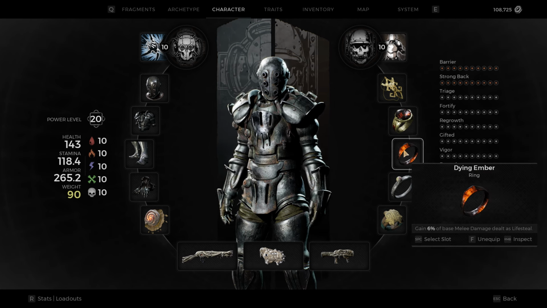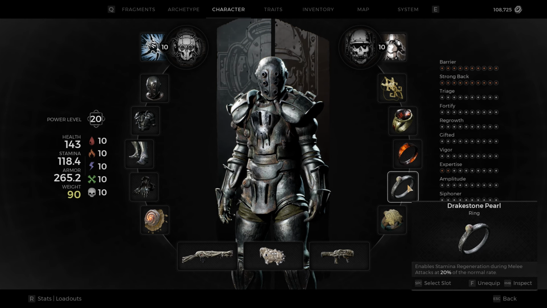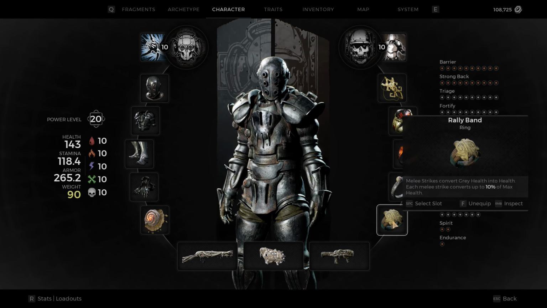Then we're using Dying Ember to gain 6% of base melee damage as lifesteal. Drakestone Pearl to regenerate stamina 20% normal rate while performing melee attacks. And finally Rally Band to convert our grey health into health with our melee strikes.